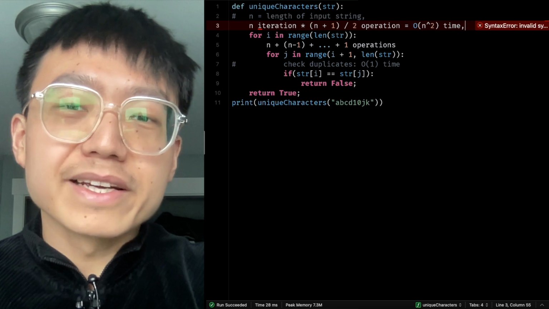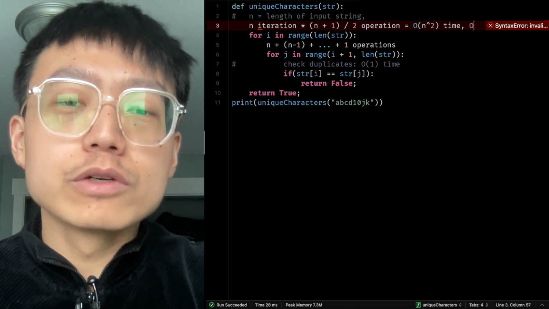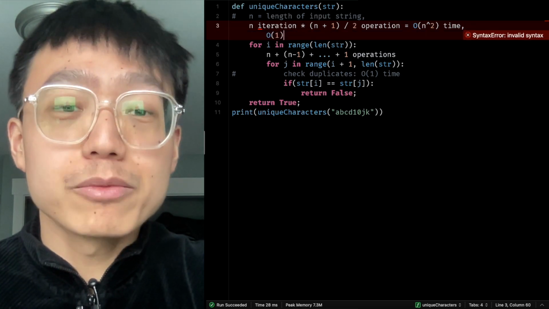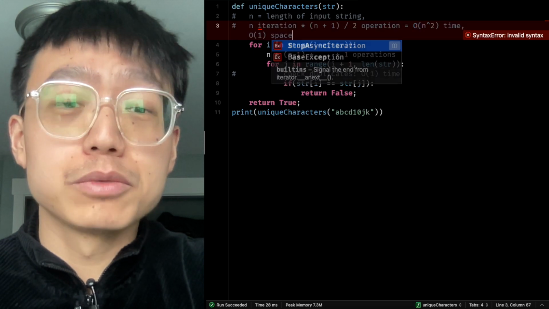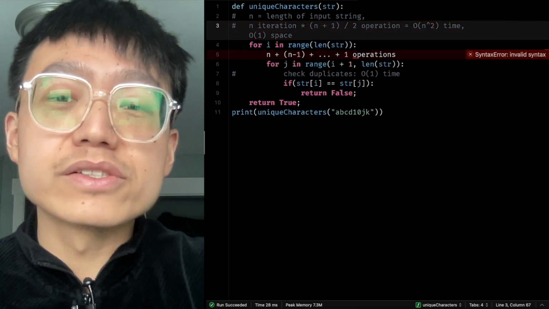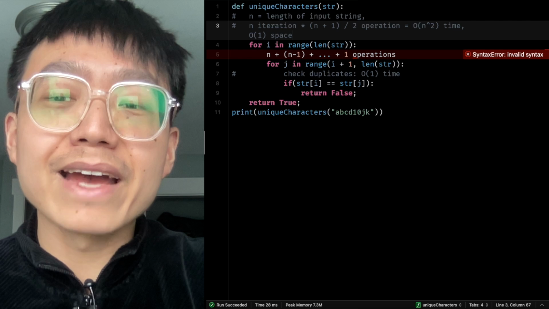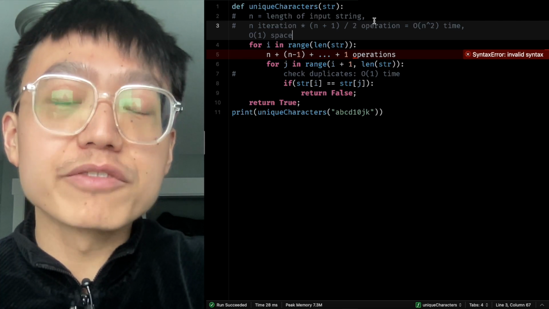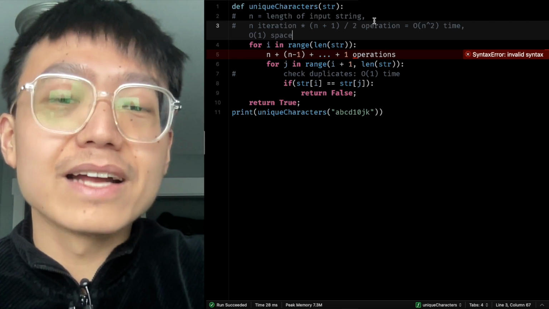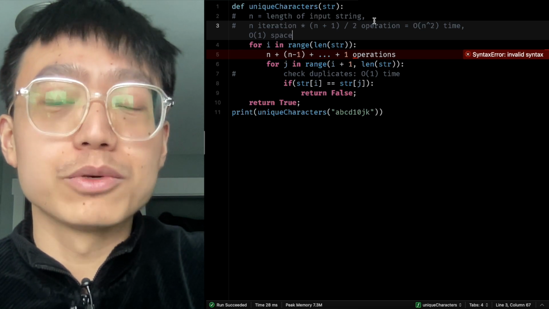The space complexity is O of 1 because we use a constant amount of additional memory regardless of the size of the input string, and the memory usage is determined by the variables i, j, and string, all of which are fixed size and do not grow with the size of the input string.